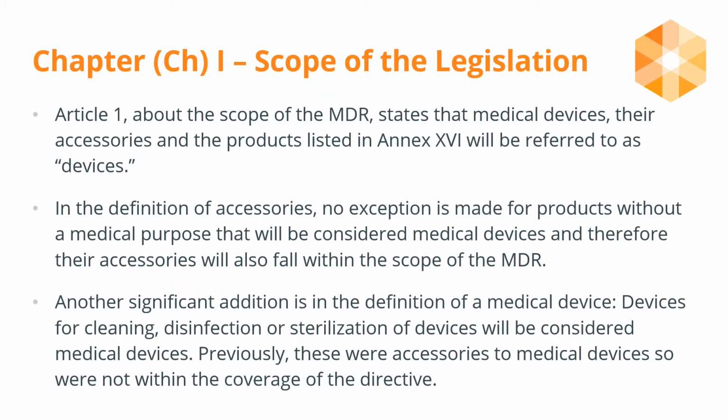Now we're going to discuss the scope of the legislation. Article 1 of the MDR states that medical devices, their accessories, and the products listed in the annex will be referred to as devices. No exception is made for products without a medical purpose that will be considered medical devices, and therefore their accessories will also fall under the scope of the MDR.